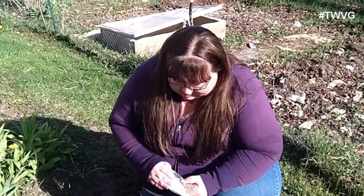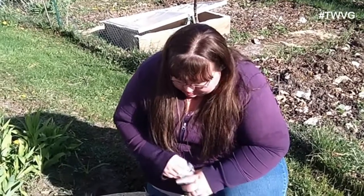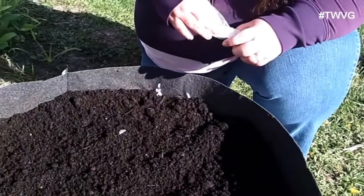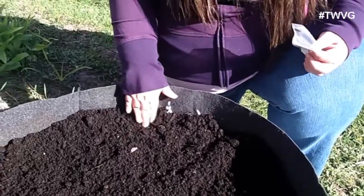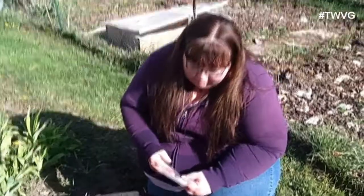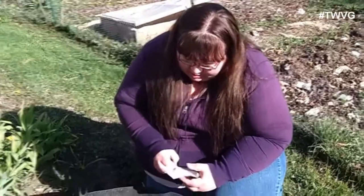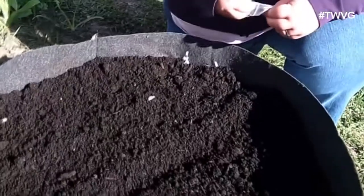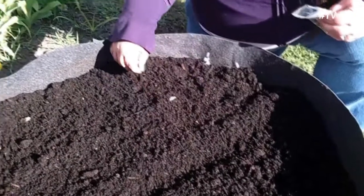Now beets do well once you're out of a hard freeze, and if you want to plant them in containers, that's good. Last year we had a little bit of trouble because we planted them and then it got cold, really wet, and then cold, and we think they just kind of rotted in the soil. So if you want to plant them in containers, that's good, or in the soil, whatever you choose. So I'm just going to go ahead and get these planted, and then I'll get them covered up here.